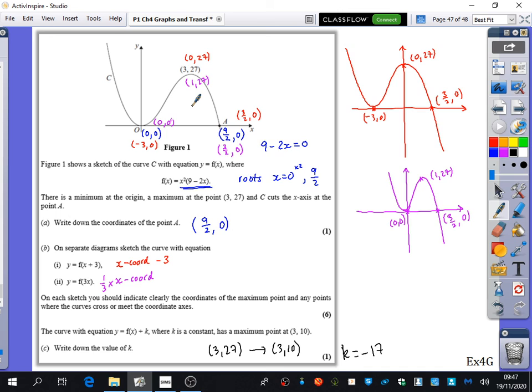So I'm going to set you some questions from exercise 4G because I don't think we need to do this in class. I think we're just going to do a little bit more practice on some of these as homework. If you feel pretty confident with them, then it's just great to see it as some practice. Okay?